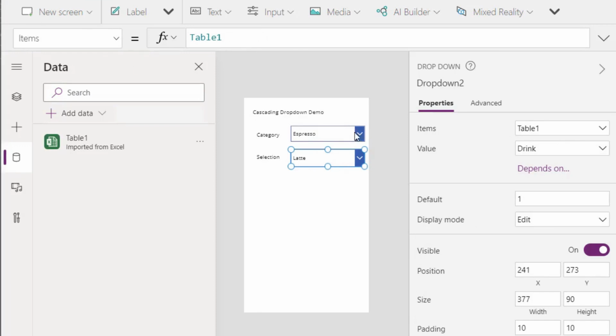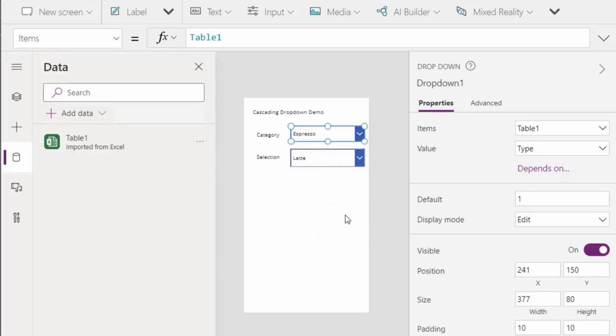If I check these dropdowns out now, we'll see that they just have every single option in them. So if I open this up, we'll see espresso, tea, smoothie, espresso, tea, espresso, smoothie. That's not good. We don't want all of these in here more than once. And if I come to the selection column, I see all of the different choices, and it's kind of hard to navigate. So let's see how we can get these to link together so that we only see each category once, and then each selection based on the category selected.